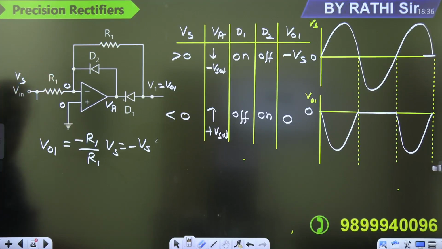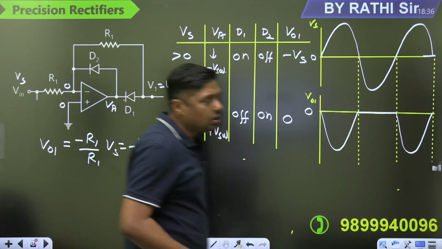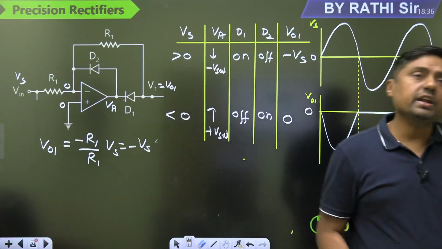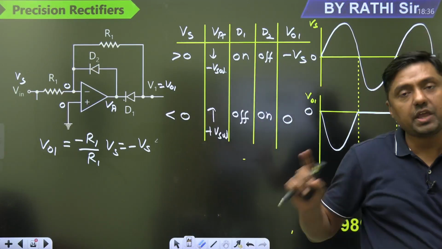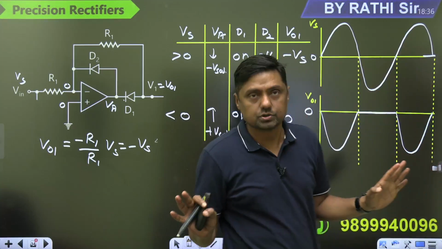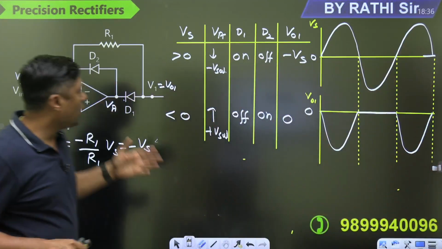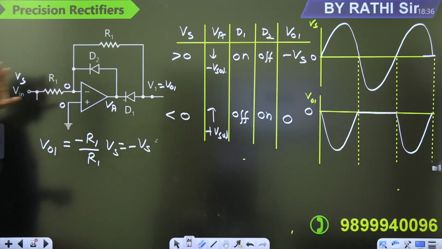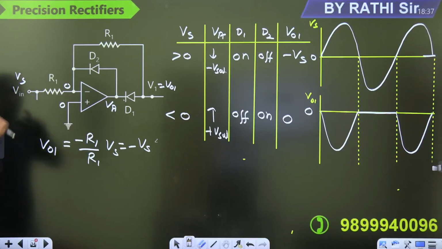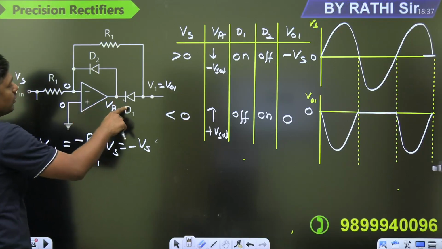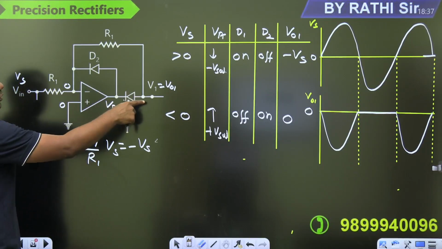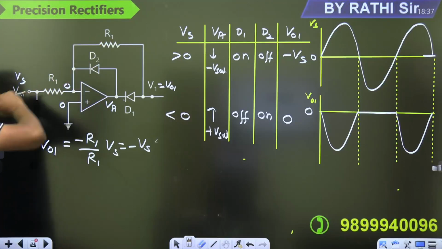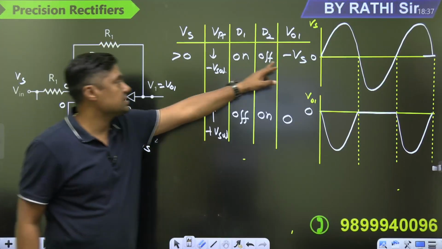Always remember, no need to find the PIV. Already we have idea how we can reduce the PIV just by avoiding the saturation. So already we have discussed. PIV is 0.7 volt for both the diodes, not more than that. Just to understand what will be the output: during positive half, this diode is on because of 180-degree phase shift. This is negative. This diode is on. We are getting the output. And what is the output? Minus R1 by R1 into Vs. It is the minus Vs.